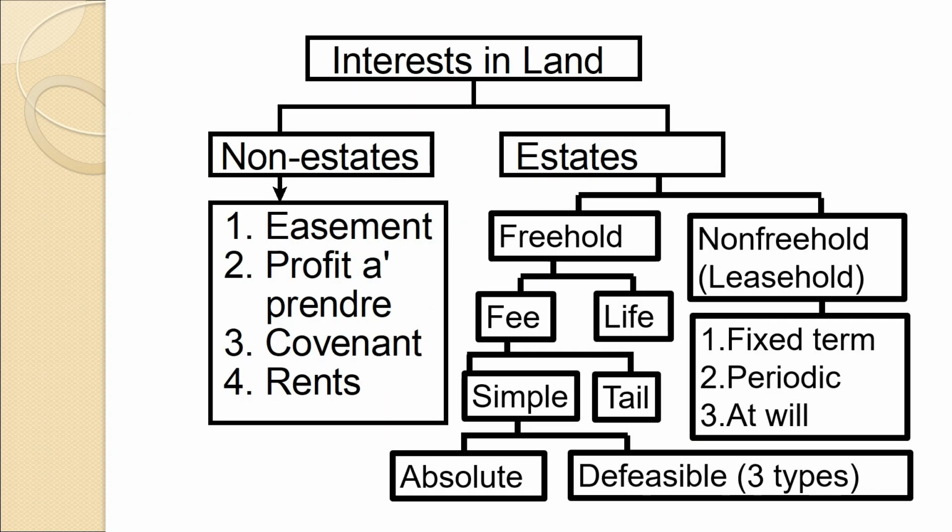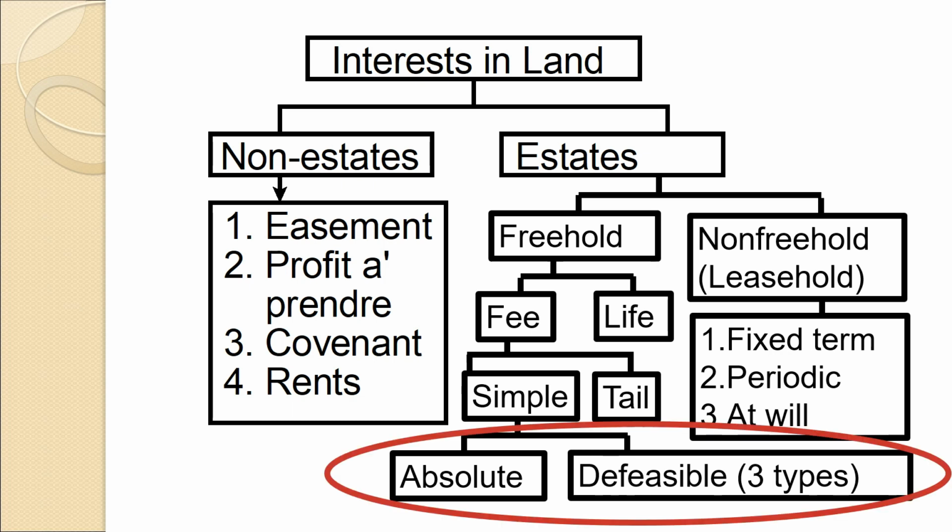Let me take you back to the previous video, video number 5, where we built this chart of interests in land. What we're going to focus on in the present video is the very bottom of the chart, where we find the fee simple absolute and the fee simple defeasible.